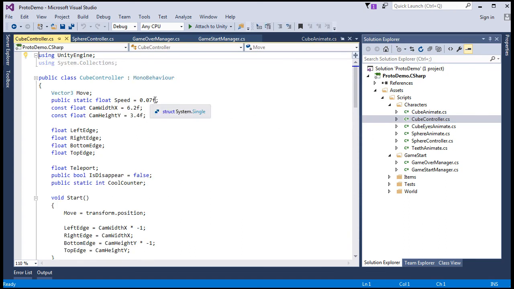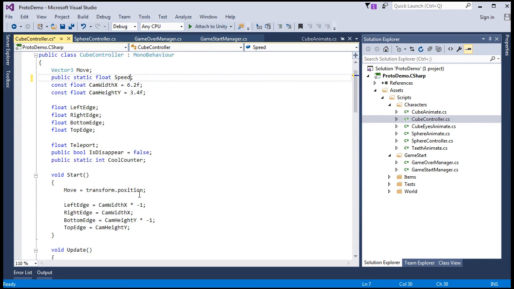All right, we got the speed, that will definitely be changing. It's not constant. This is a constant, so we don't have to worry about that. So let's put speed initialized here.